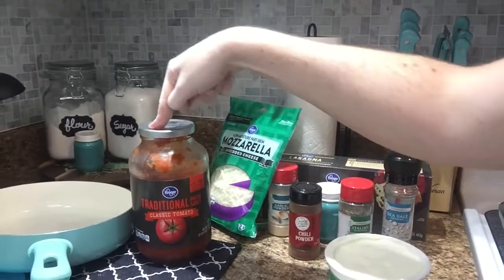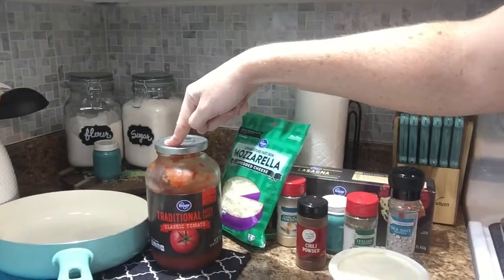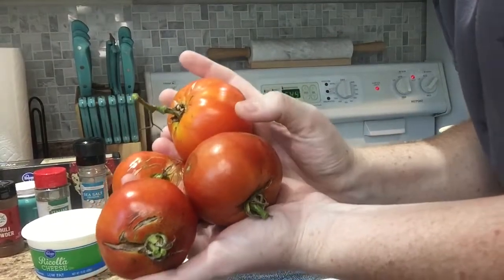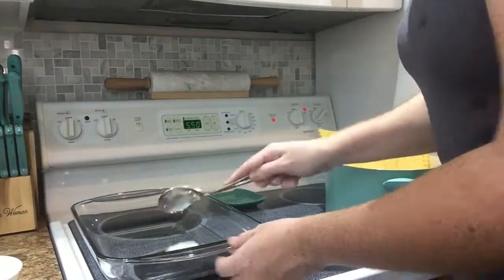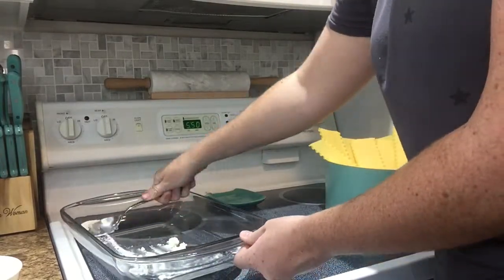You can use tomato sauce in a can, but I was out, so I'm just using some leftover spaghetti sauce, ground beef or ground turkey. And I usually use a can of tomato sauce and a can of diced tomatoes, but I didn't have any diced tomatoes, so I just got those out of the garden and diced them up myself.